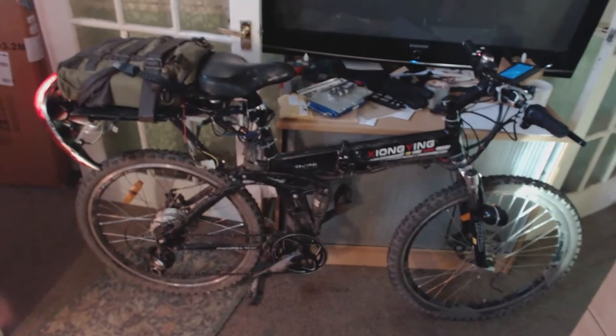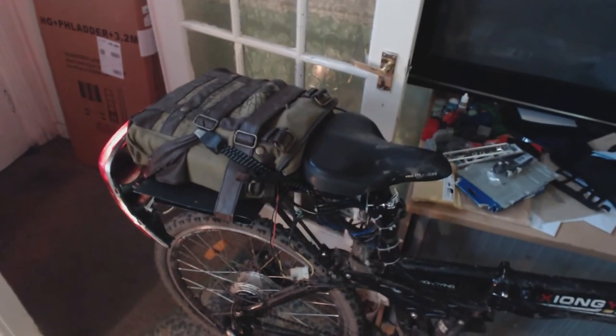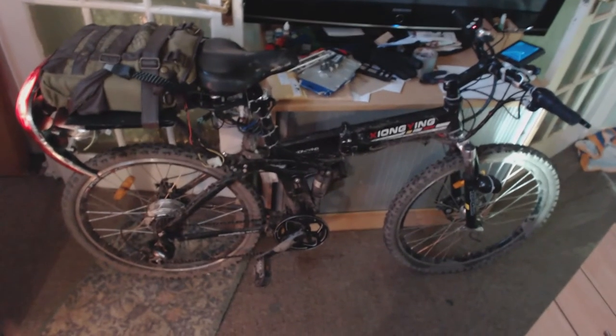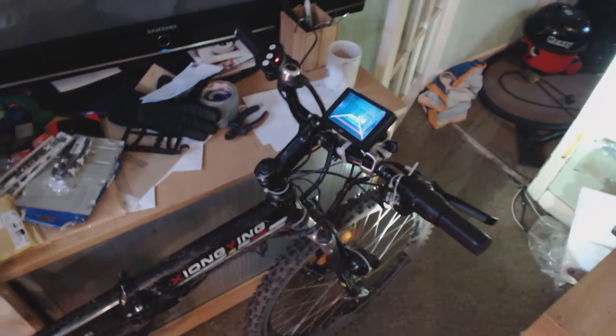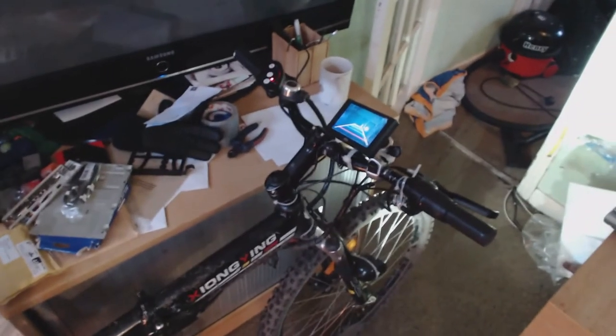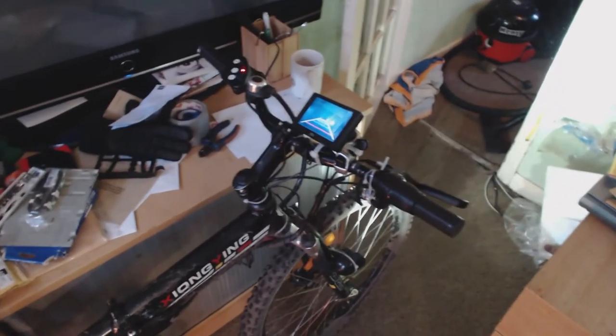This bike is basically revolving around its meaty backpack of 36-volt, 33-amp power. It's using nice bright lights at the back to give road users an idea of where you're going and where you are. It's got pedals to keep the sheriffs and the cops happy. It's got decent motoring to get you to about 15 to 20 miles per hour. Front screen so you're not always looking behind you — I'd recommend that to any cyclist. Anyone riding without a front screen is mad to me these days, because I used to do it and I'd never do it again.